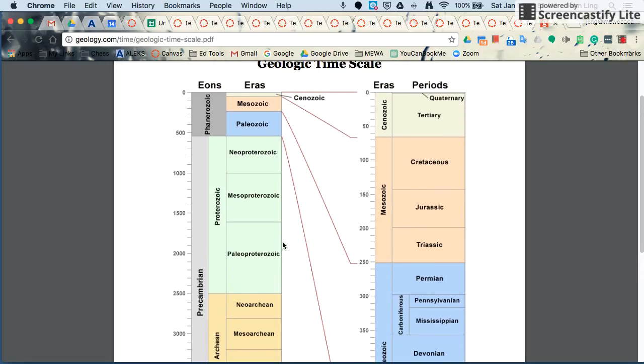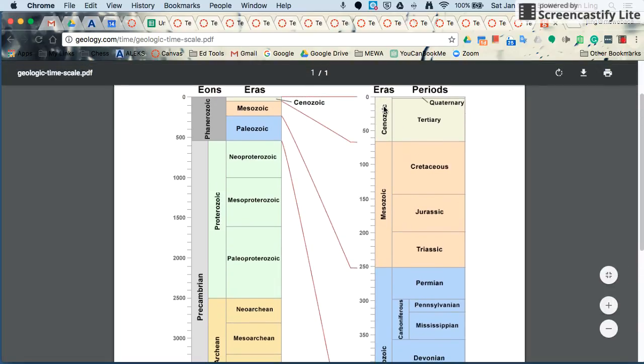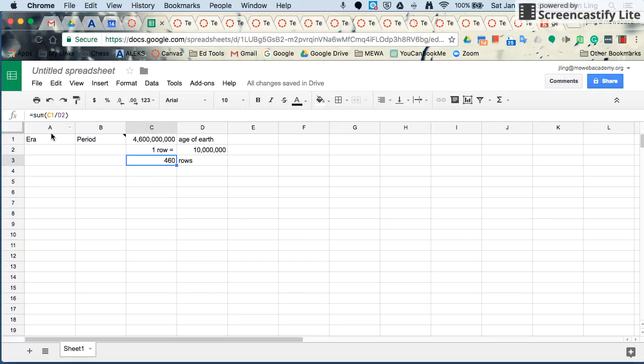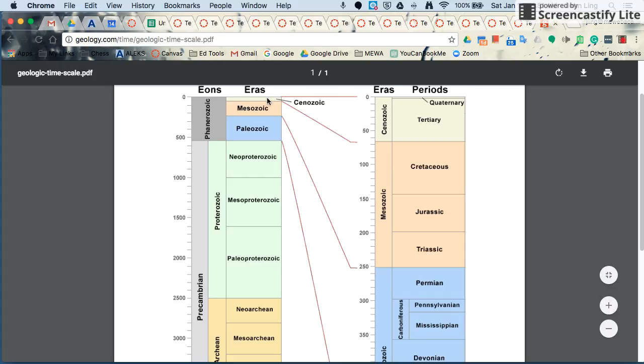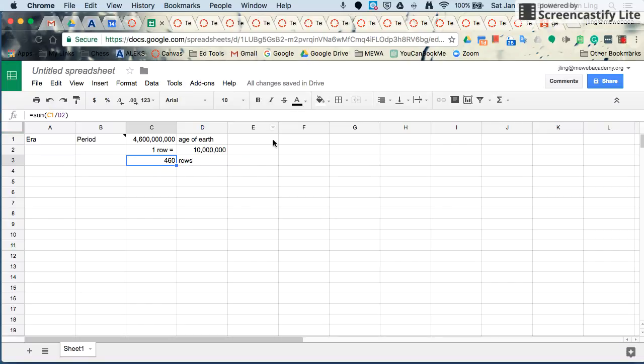So you can go in here and say, all right, let's start with the Cenozoic era, okay? Because if you start your spreadsheet with the top line being 0, being current day, and going backwards, going down, that's easiest to lay it out. So the Cenozoic starts at year 0, and it goes back about 65 million years ago. I'm just going to throw that over here. 65 million is the Cenozoic. I'm just keeping that as a reference.